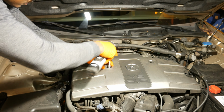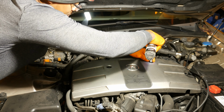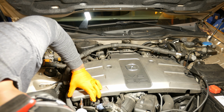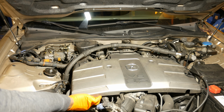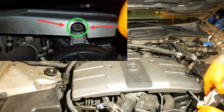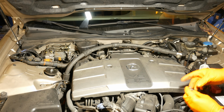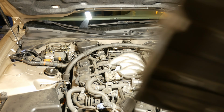There's our bolt. First nut. And our second nut. Okay? Then we'll take off these two bolts down here. Those are 10 millimeters also. There's one. There's our second bolt. Then just pull up on the cover. It comes right off. Very simple.